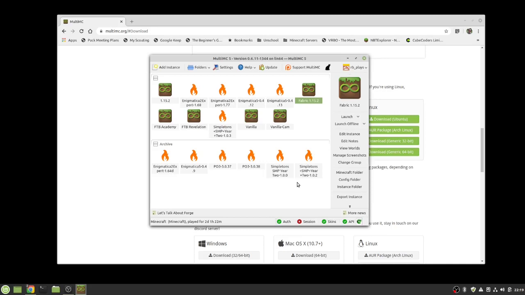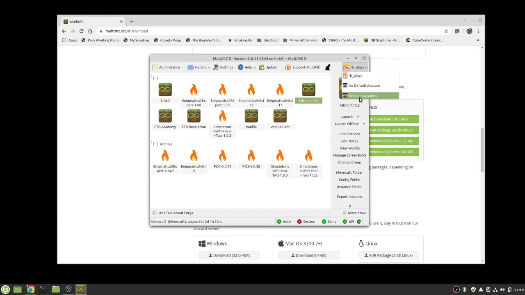But once you have selected all of that stuff, you say OK, and you should see just a blank, empty instance manager for MultiMC. One of the first things you're going to have to do is set up an account. Okay, I'm going to click on mine, and I'm going to blur some things out because my Minecraft account is already in here, and it does show your email address in the next window.